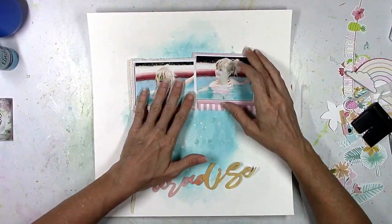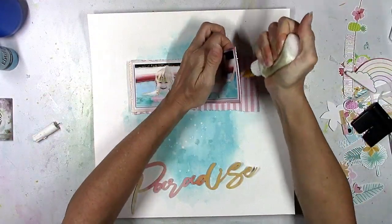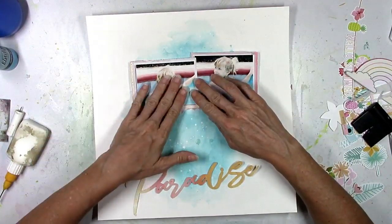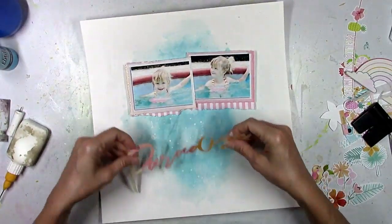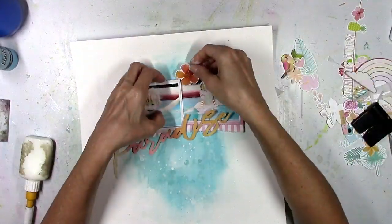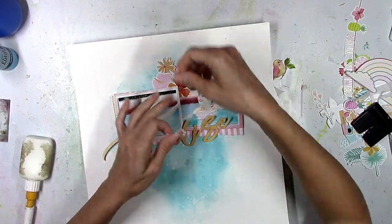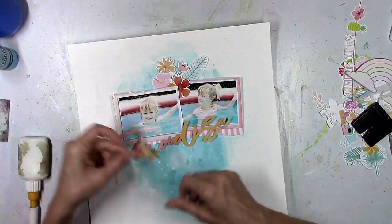And I put the photo of her looking up to the left on the right side, so it looks like she is looking at something. And I'm going to eventually, in a minute, put some flowers there, so it will look like she's looking up at the flowers. I always like to have the people in my pictures situated on the page to where it looks like they're looking at something. So that's why I put the one where she's looking forward on the left and then the other one on the right.